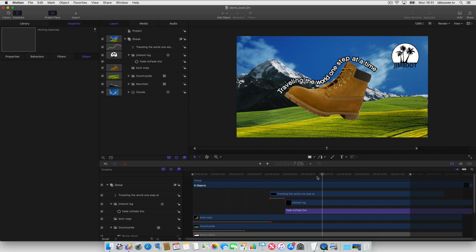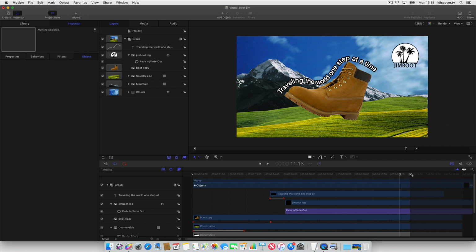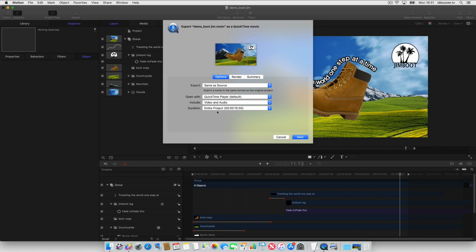All we're left to do now is make sure that runs to the end, which it does. Let's bring that in a bit. If I go to share now, export movie. In here it says entire project within 15 seconds. Make that, in this case, 11:24. I think it's supposed to be about 12, that's fine.